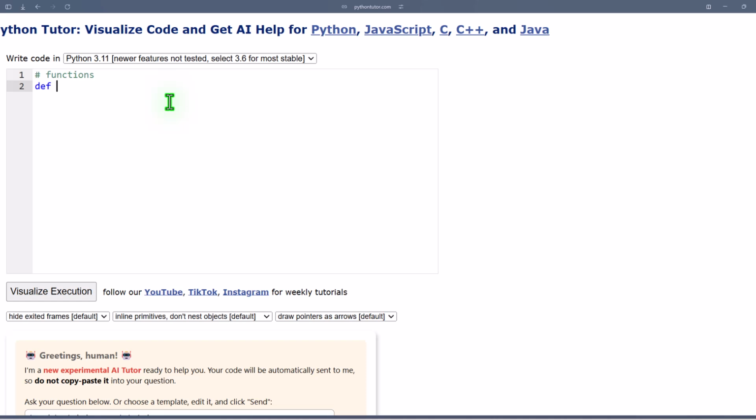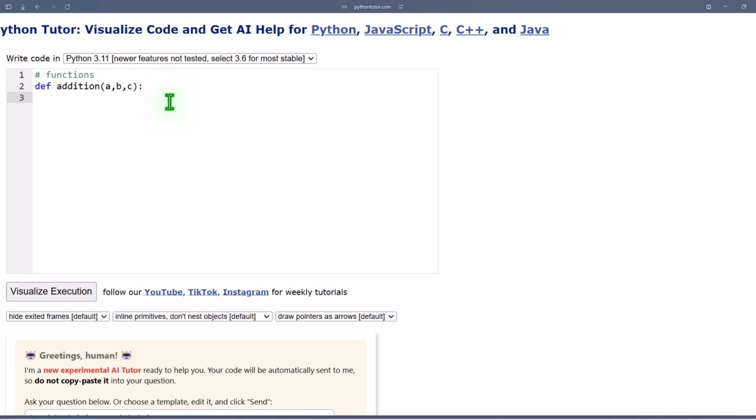So maybe if I want a function to do addition, I'll just put the name of the function here, maybe addition. And then since I'm doing addition, I would like to take two numbers or three numbers that I want to add. So in this case, maybe I'm taking three numbers, A, B, C, and then bring a colon. So this is the first statement for defining functions in Python. You pick it up along as we do other tutorials. Okay, so this is the first step.